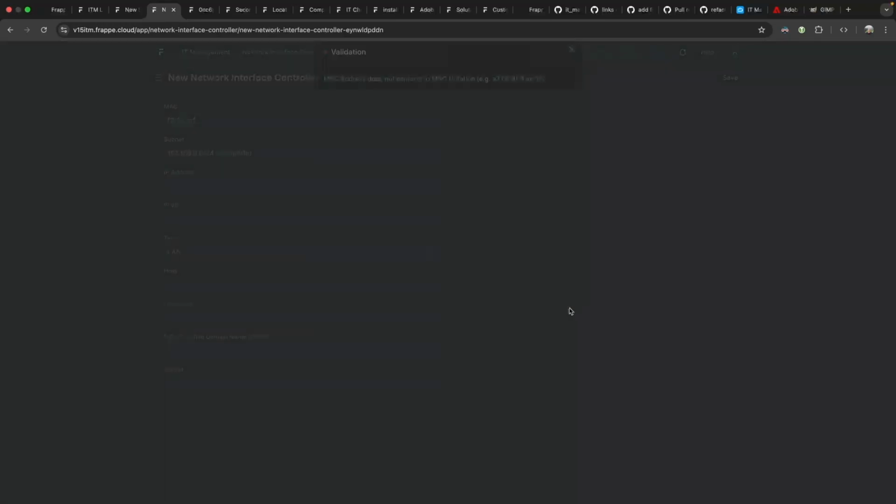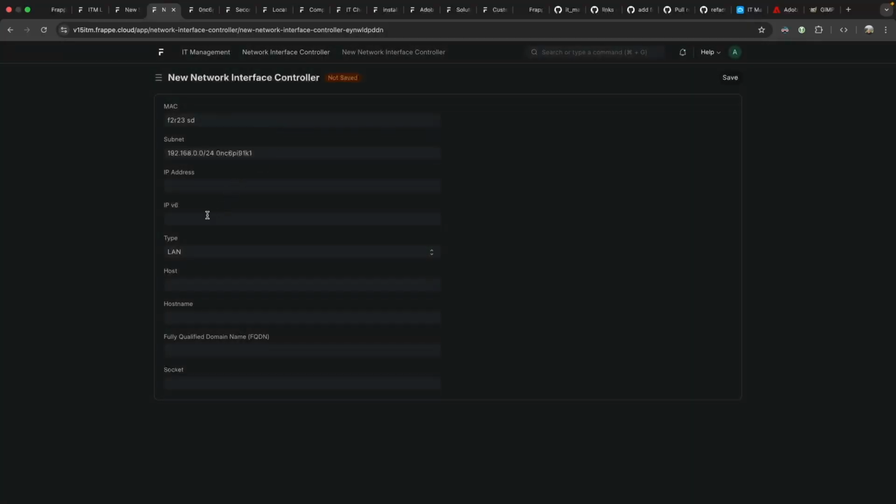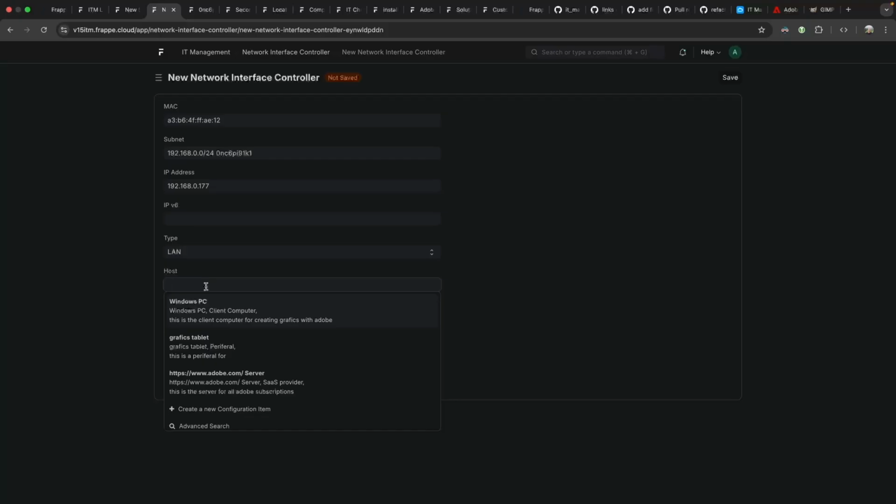Let me see. Yes, maybe I can copy exactly this one. This is also one of our early coding parts that we put in here. We have the subnet, our IP address 192.168.1.0.177 is going to be the one. I don't need this. This is fine. Host.